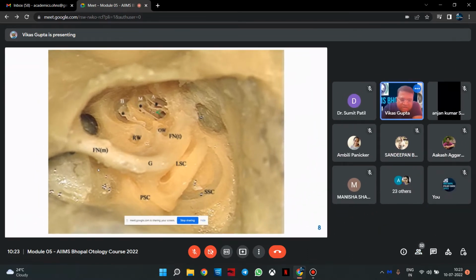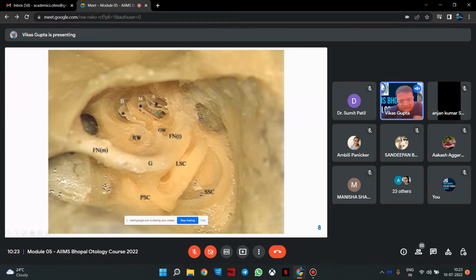And this is a good approach because it gives you a trajectory same as the trajectory of the cochlear coils, or the turns of the cochlea.